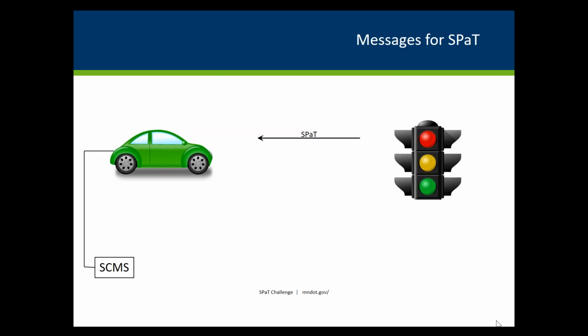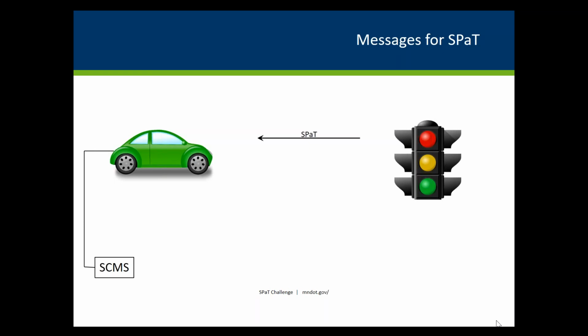The car people would also like us to say how long that is going to be there. Okay, this one movement's green, how long is it going to be green? If you have a downtown grid with pre-timed signals and no detection, you might be able to give them that information, but most of our signals with the state, we didn't know if it was going to change or not, depending on whether a car went over the detector or not. So they also put in there what's the minimum amount of time it'll be green, or what's the maximum amount of time. And we usually could probably come up with the minimum green time.